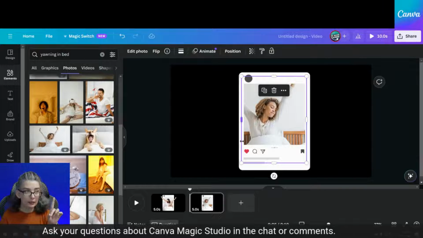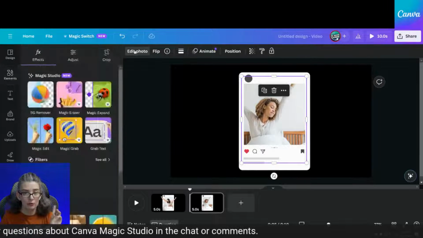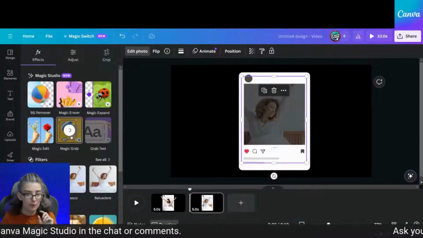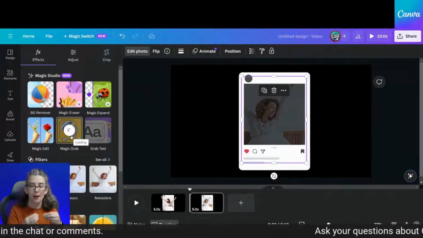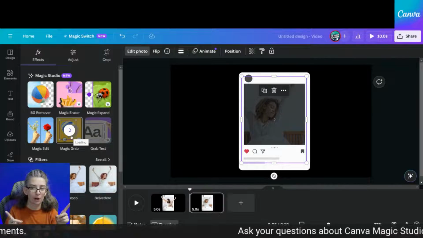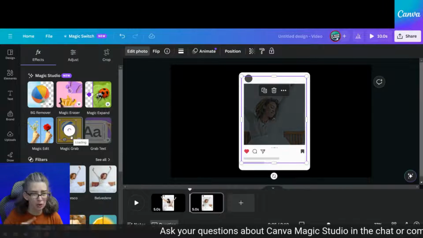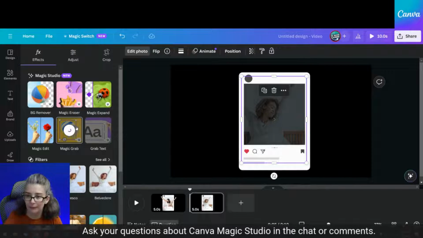And it's still highlighted. So this is when you go to edit photo, you go to Magic Grab, and it's going to pop it out. It should pop it out in front, but it might not. And we'll just have to go to position to fix that.